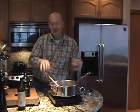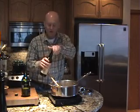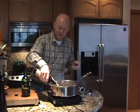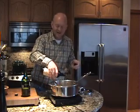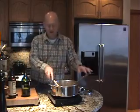What we want to do is bring this up to a boil, and that will really start to thicken the sauce. But in the meantime, what I want to do is add about, anywhere from a teaspoon to a tablespoon of the Worcestershire sauce. And that's going to be up to your taste. If you don't like the flavor of this, by all means, you can omit it completely.